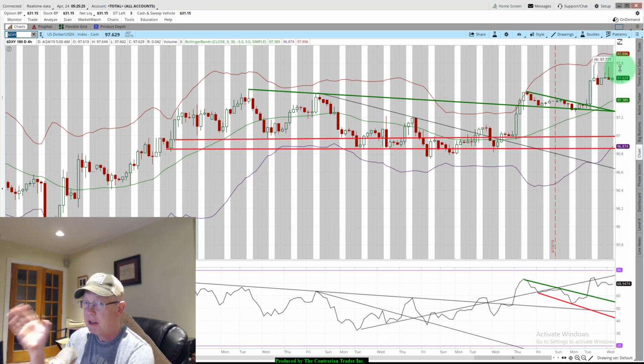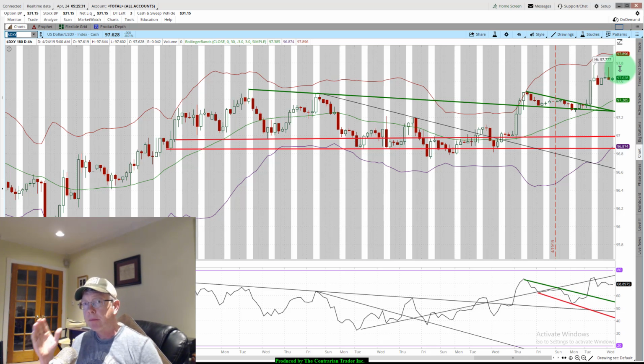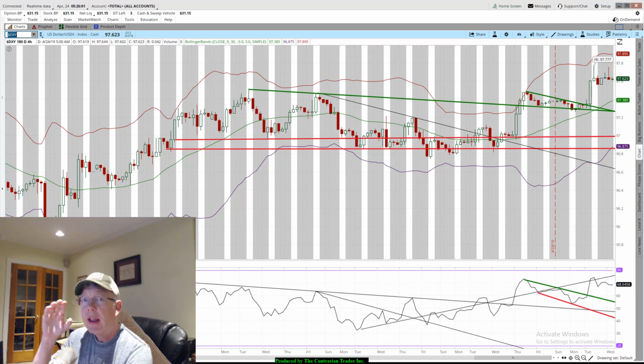It's because on a daily basis, I went over this with members last night on Market Wrap, we closed out the day leaning into the third standard deviation Bollinger Band on a daily basis. Now, what that generally portends is a pullback. Now, do I believe that the dollar is going to come crashing down? Probably not. On a weekly basis, the dollar still looks strong. So we will probably get a pullback here, but in all probability, we're going to head higher on the US dollar in the coming days and weeks, absent some economic data that throws it off the rails. So expect a pullback here on the dollar.